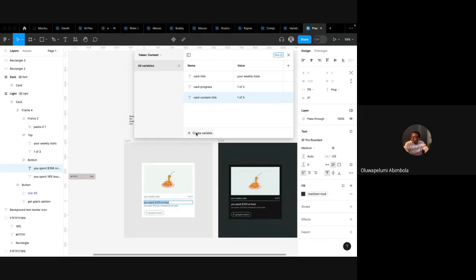Then for create, just duplicate this one. Card content sub, which is for this one. Then this is button text, card button text. And then I think that's all the text that we have. So let's just copy the text that we have here.